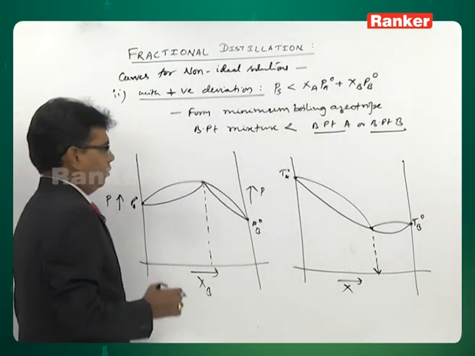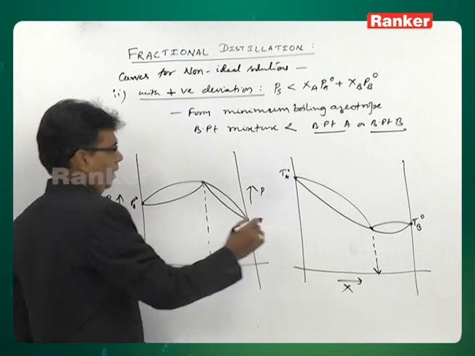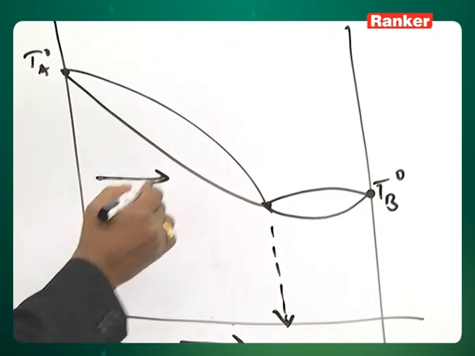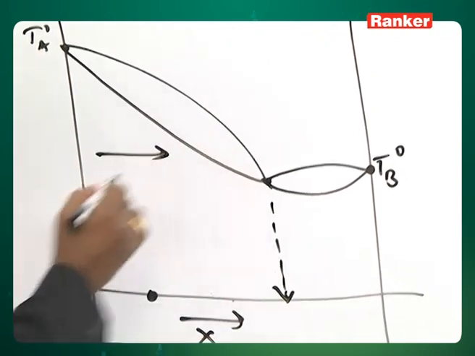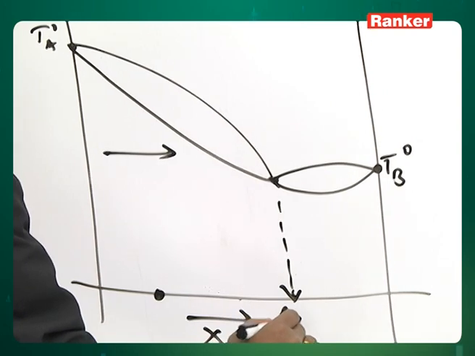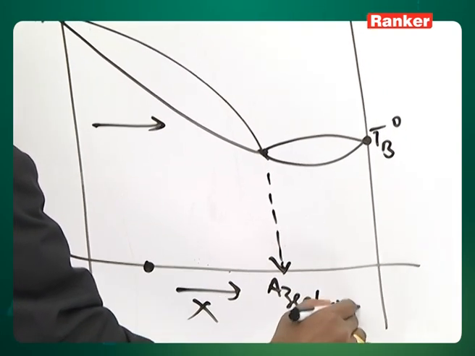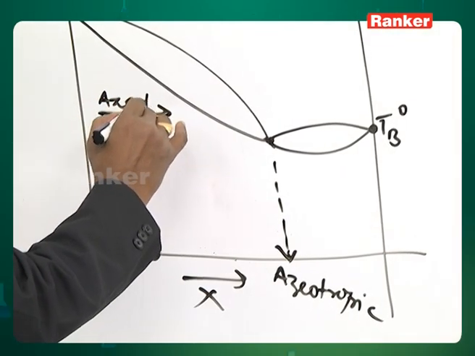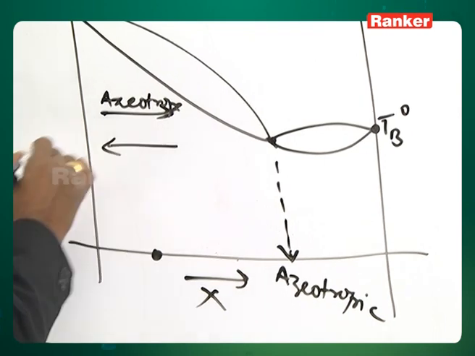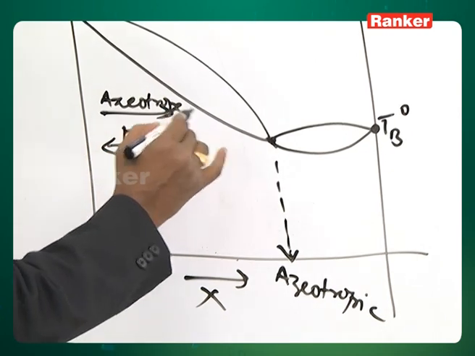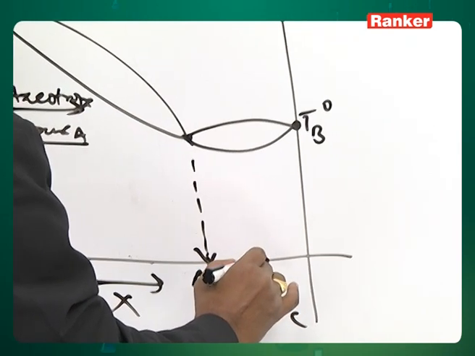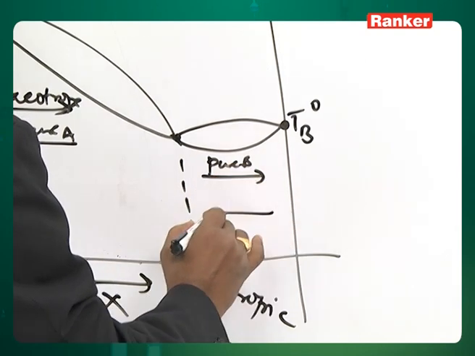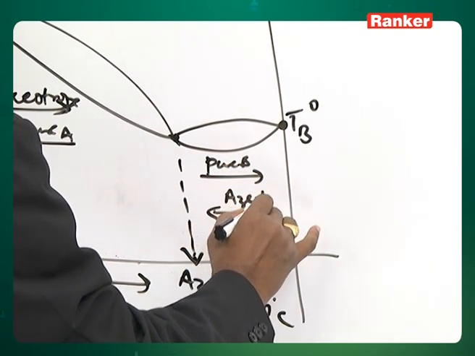Right. So, from these graphs, if you look at it here, at some particular composition, if you move in the right hand side direction, as I told, this is the azeotropic composition. If you are moving in this direction, then what you will get is azeotrope. On the left side, if you move, what you will get is pure A. Similarly, if you take this particular composition, then if you move to the right side you will get pure B, and on the left side you will get azeotrope.